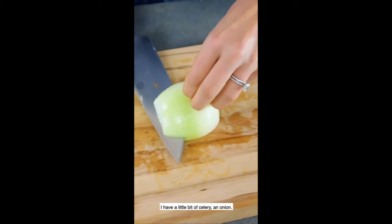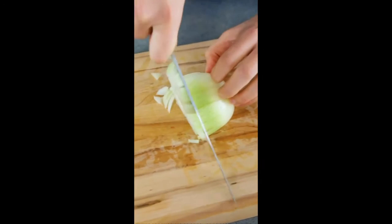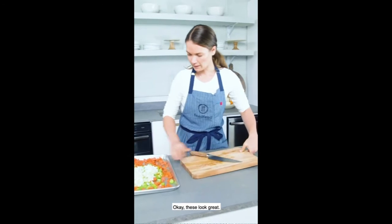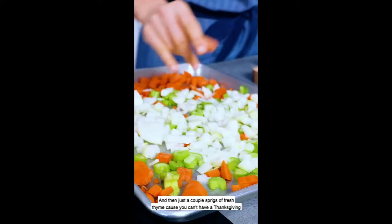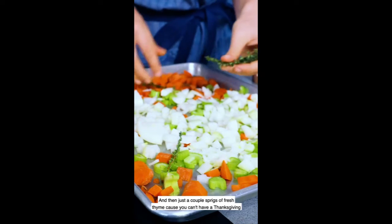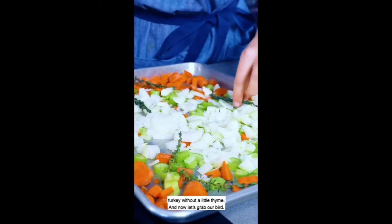Onion. Okay, these look great. And then just a couple sprigs of fresh thyme, because you can't have a Thanksgiving turkey without a little thyme. And now let's grab our bird.